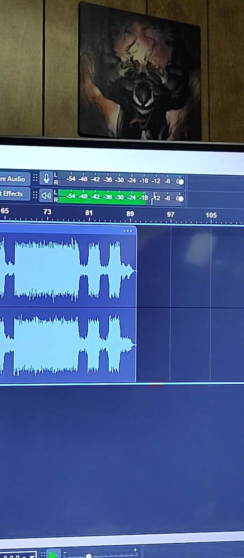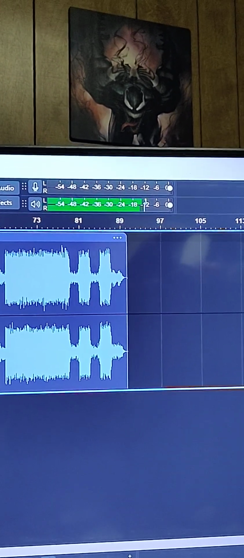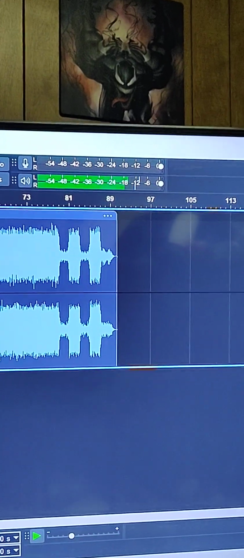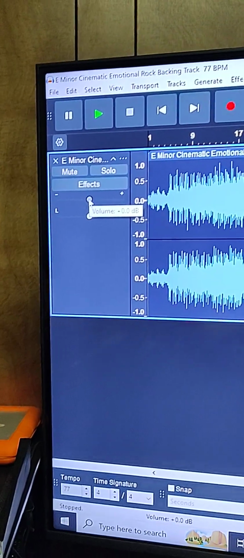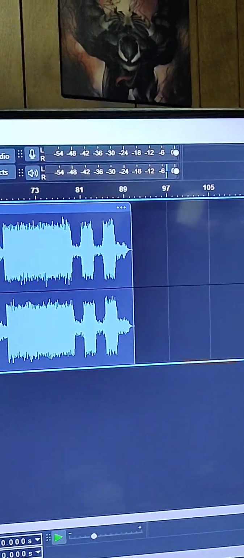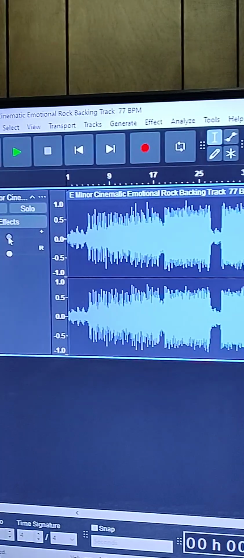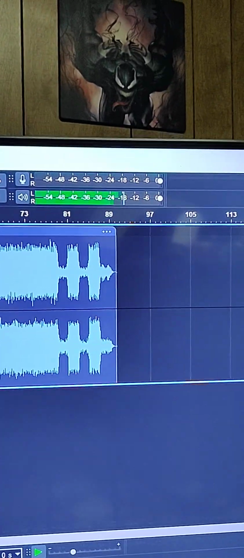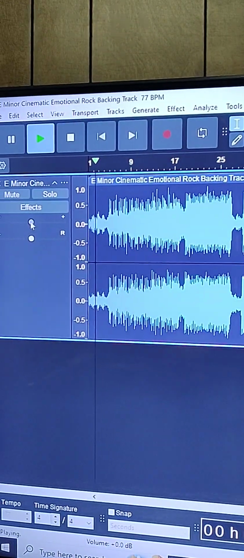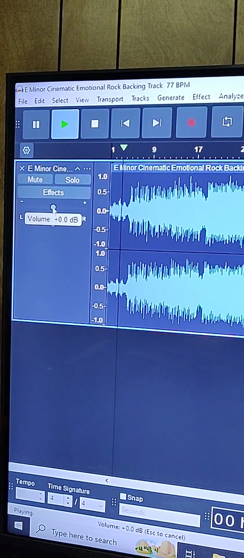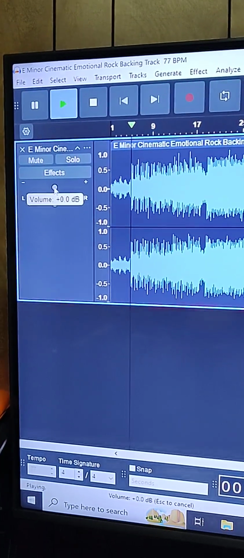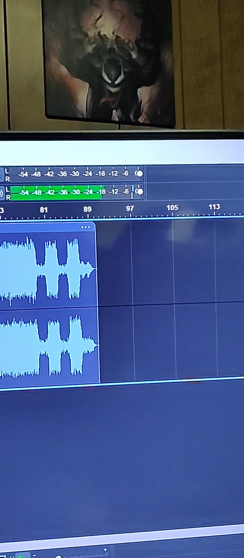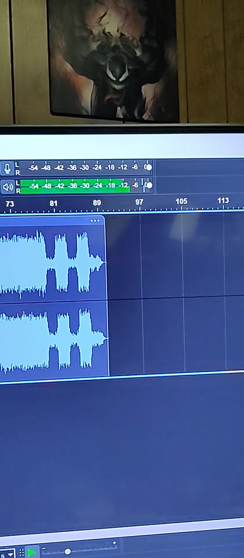Okay, now where you see the green lines that are flickering, the top one is the left and the bottom one is the right. You're going to want to increase your volume over here. You're going to want to increase that volume until that green monitoring level is between green and orange. So it's all green right now. You're going to want to click it. This is called a decibel level, your volume, aka decibel level. Well, decibel level, aka volume. But anyways, you're going to want to increase that until that is right between green and yellow, where it's spiking.